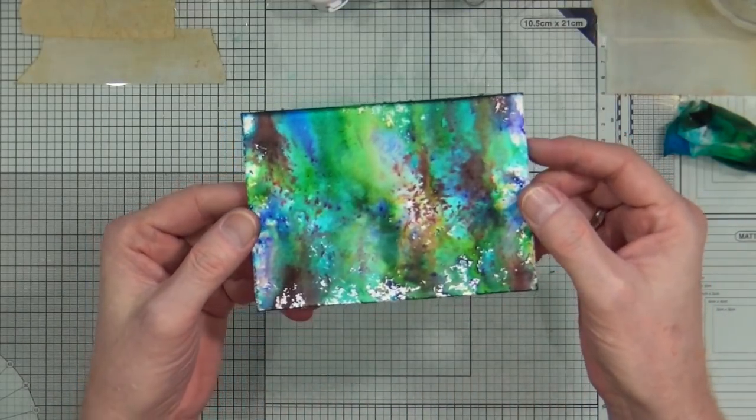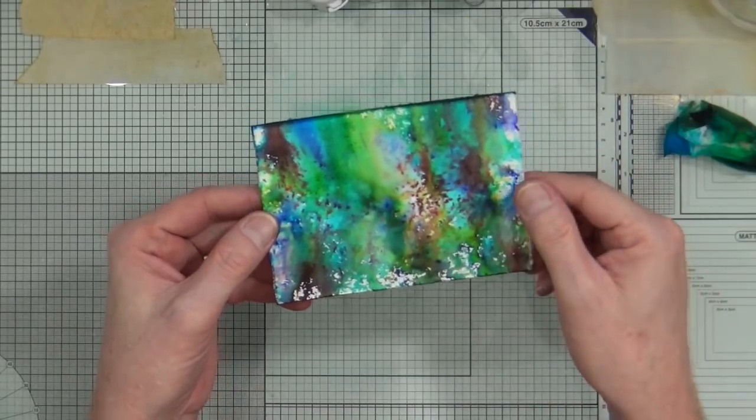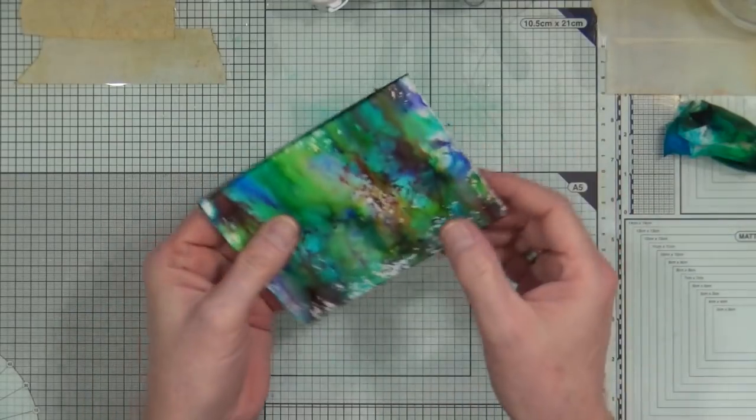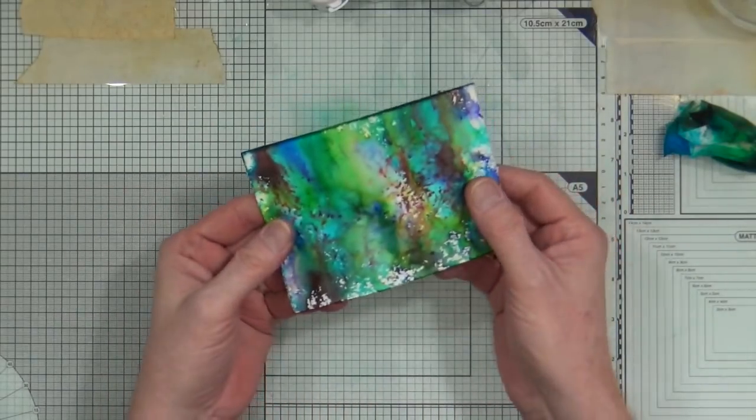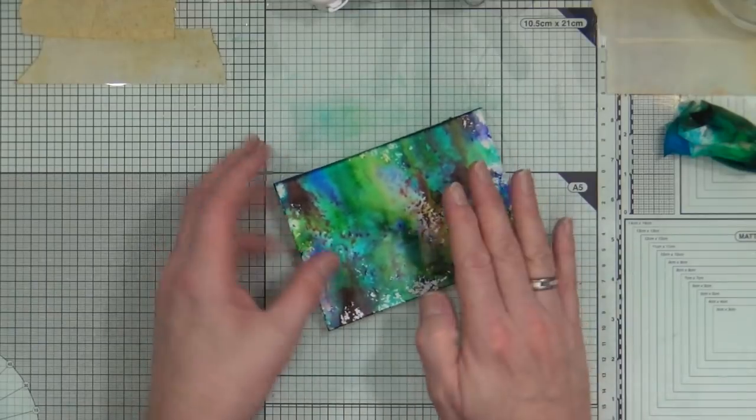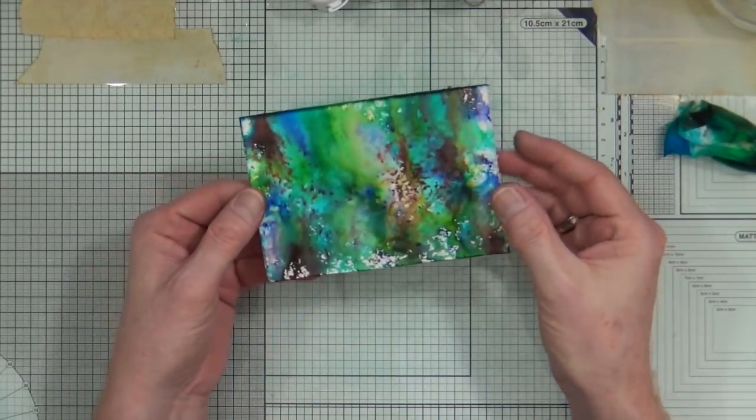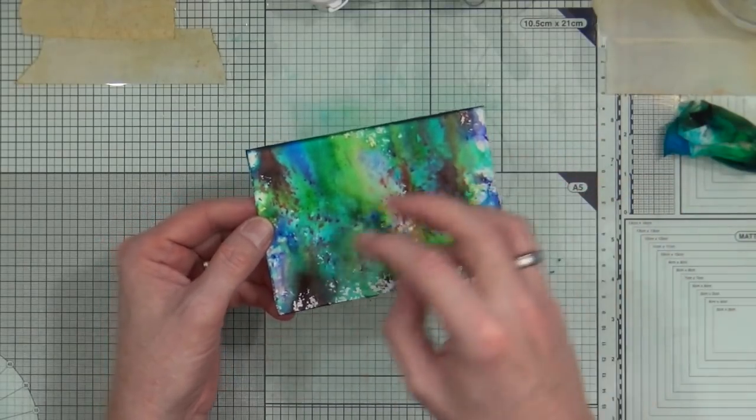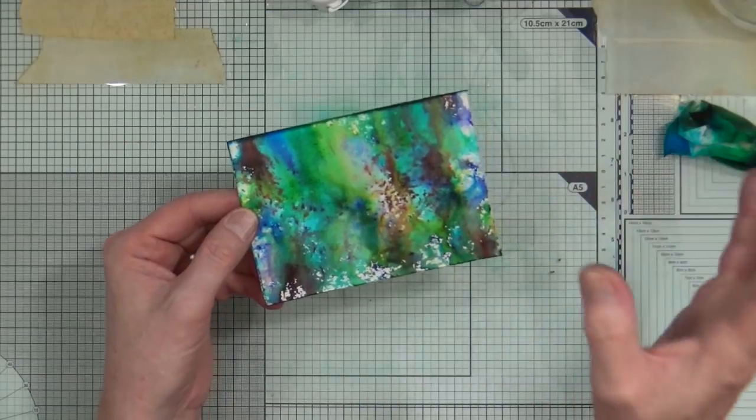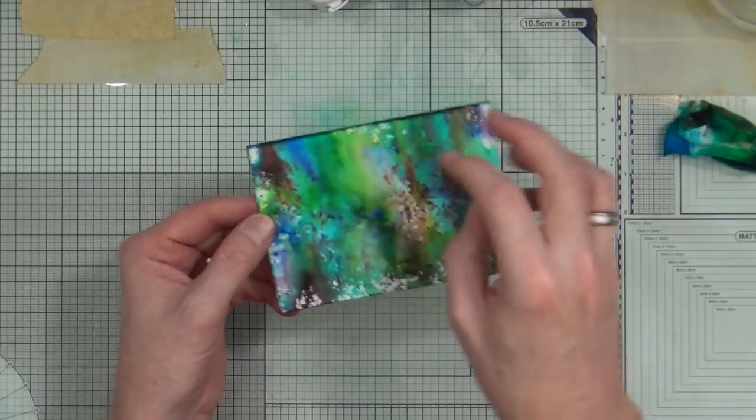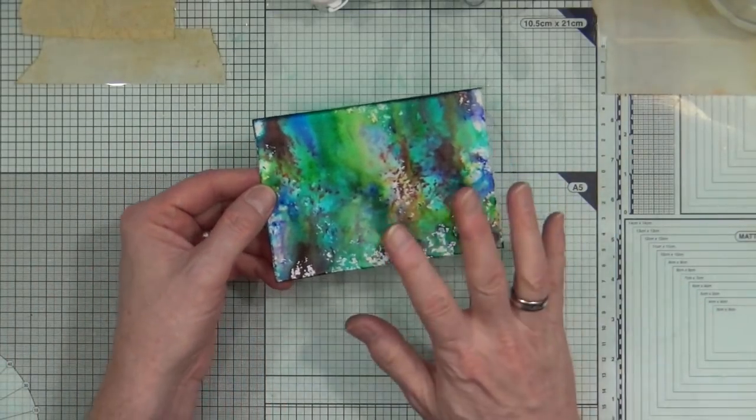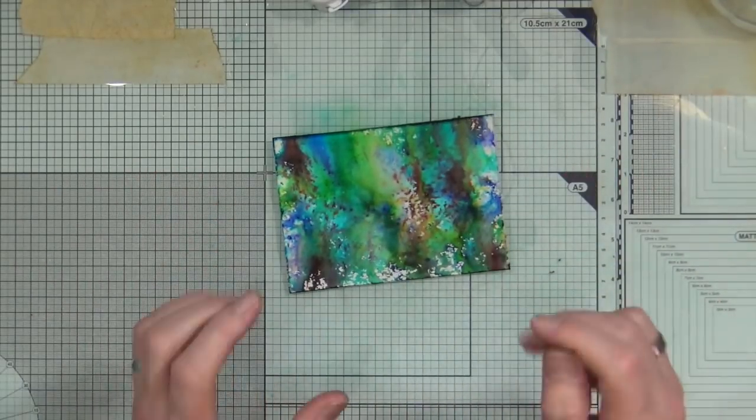Okay, so that is now dry. And as you can see, all those colors have intermingled, almost looks like a kind of galaxy, doesn't it? So I'm happy with the way that looks. Edges are just slightly a touch damp, which is fine. By the time I get to finishing off all the ten, I should imagine the other nine they will be all done. Now what I'm going to do is I'm going to do a combination of the different colors rather than put all four onto every single one. I'm going to go away and do the rest of them now you've seen me do that one.